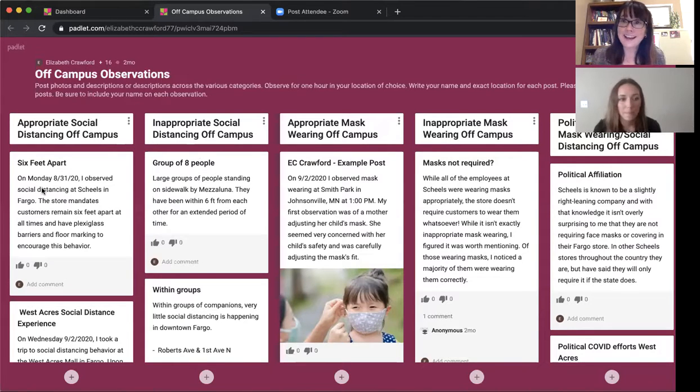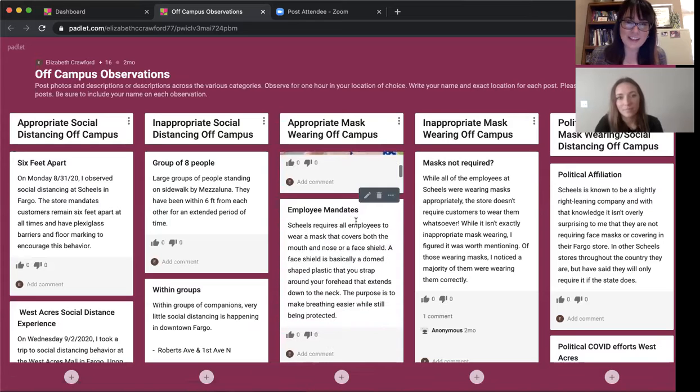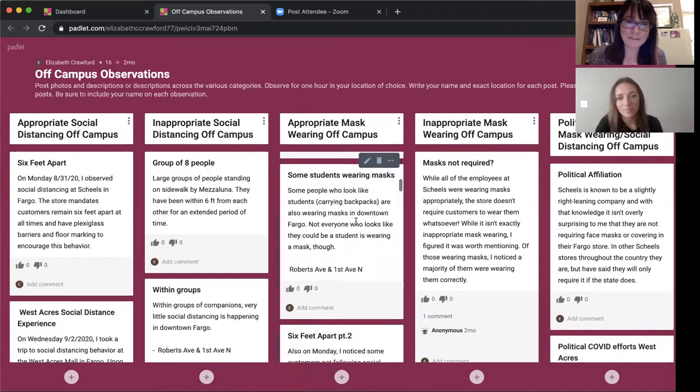As you can see, there are areas for comments. Because we are showing this publicly, I actually had to delete all the comments because they would identify students. But students could interact on what various students were observing throughout the activity or afterwards if they wanted to, and they could say, oh, I was at Walmart and I observed the same things you were observing at Hornbacher's. Or maybe you're in downtown Fargo and I'm in downtown Sioux Falls, and we're seeing similar types of activities all across the community.